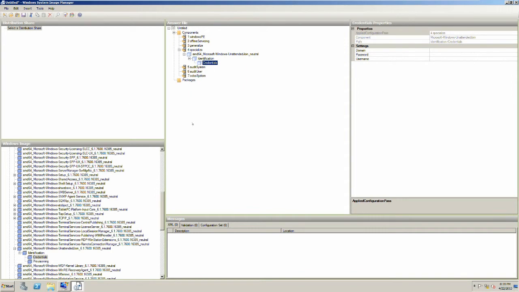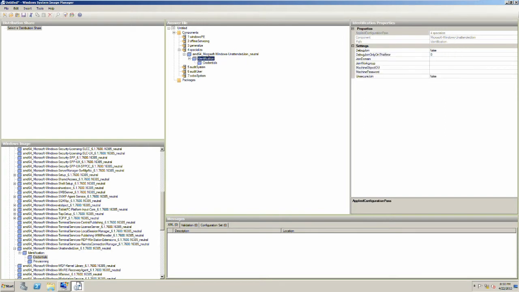You will see over on the answer file we now have the ability to enter these credentials. Put the domain in there, the password, and the username. Those will be the credentials that will now join the domain.